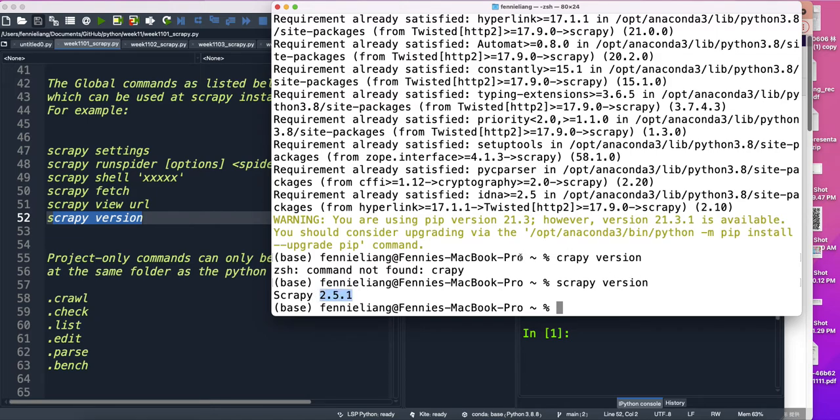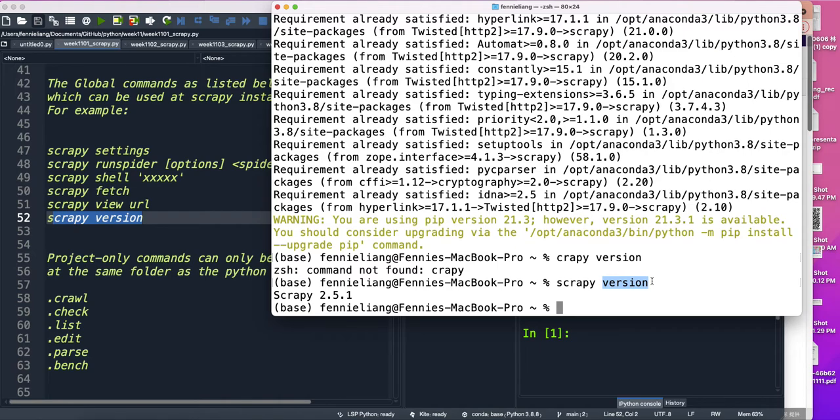This means if you are using a global Scrapy command like scrapy version, you can run it in any directory. It's different from when you did your midterm task, where you needed to run your project inside the directory of your program.